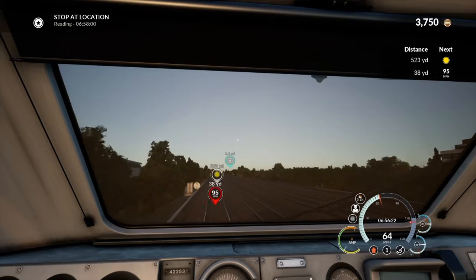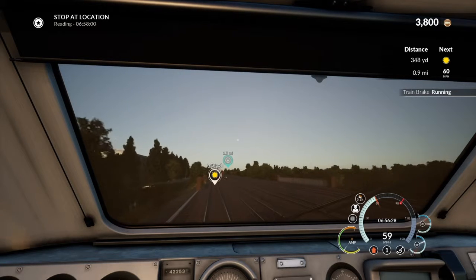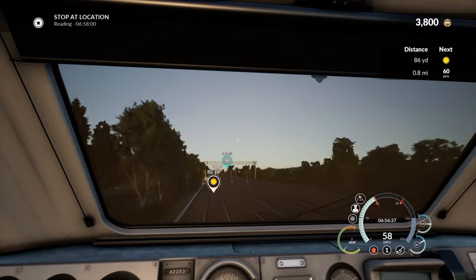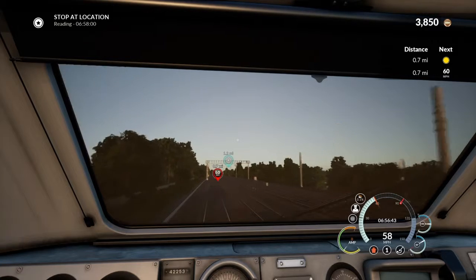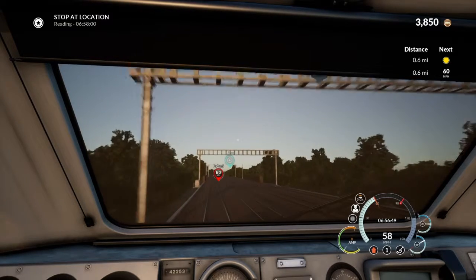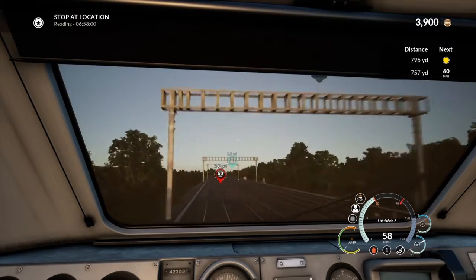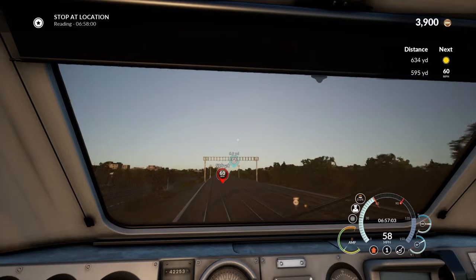I want to see if the next one is a... Okay, still. 60 miles per hour. We're actually on the 60 miles per hour now. Well, we just got under 1 mile to go. Can we make it in time? It's 56. Wow, I think we are really doing well now. Who knows? Fingers crossed. Just under 1 mile to go.